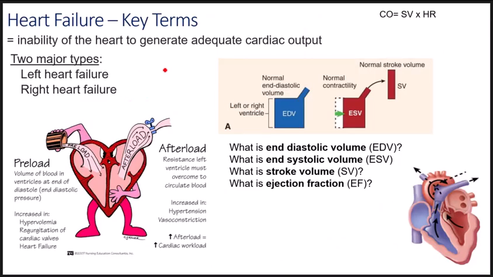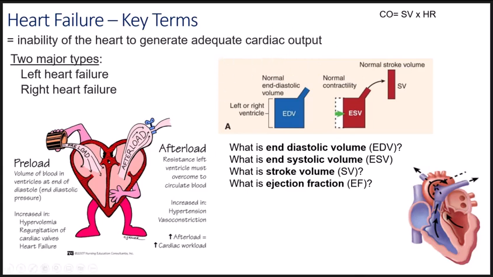All right, now we're getting to today's topic, which is heart failure. So how do we define heart failure? Well, it's a pathophysiologic condition. That's of course why we're learning it in this course, but it occurs when the heart is unable to generate an adequate cardiac output, which will lead to inadequate perfusion of tissues. What's perfusion of tissues? Well, it's really the blood supply that's able to reach the tissues and perfuse it, supply that tissue with the oxygen and the nutrients that it needs for survival.